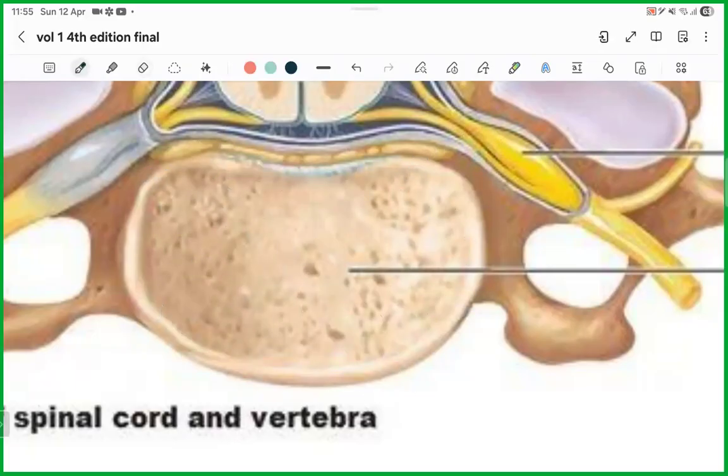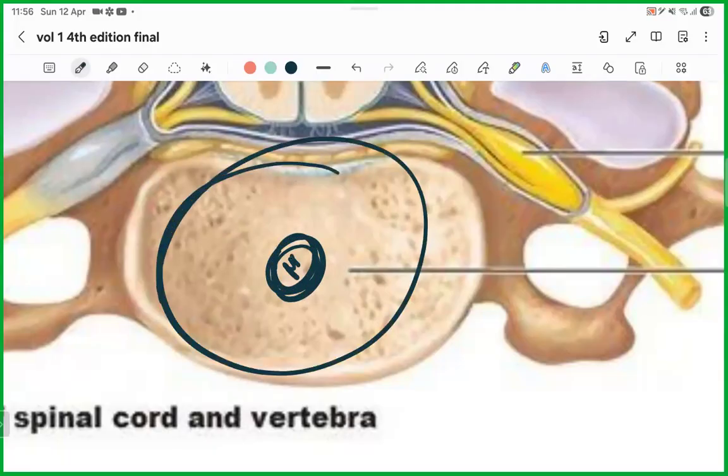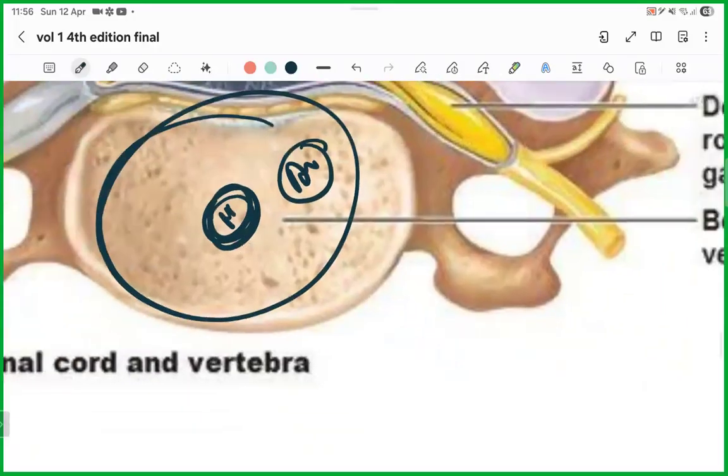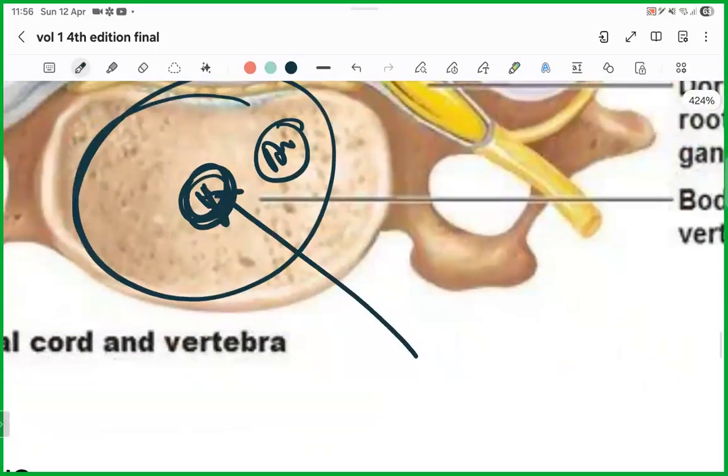Everything I skip is unnecessary, and every important thing will be described, because there are a lot of things. Do not waste your time. Inside the disc we have the nucleus pulposus. Outside we have the annulus fibrosus. Only remember that the nucleus pulposus is a remnant of the notochord.